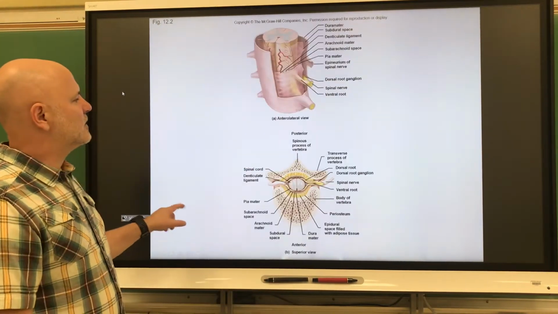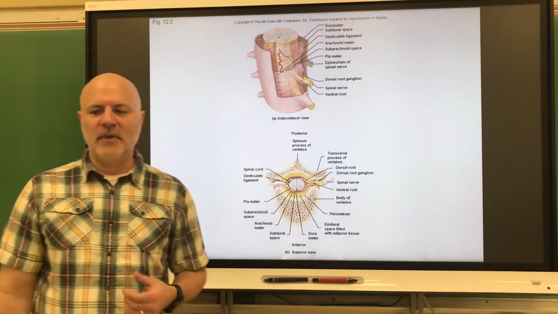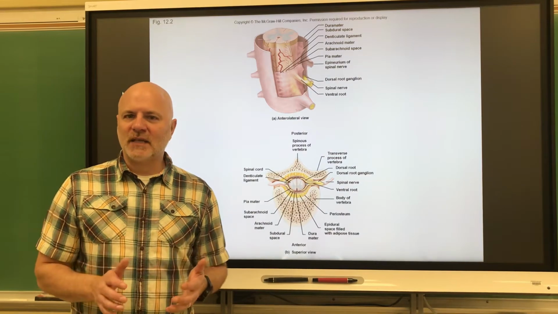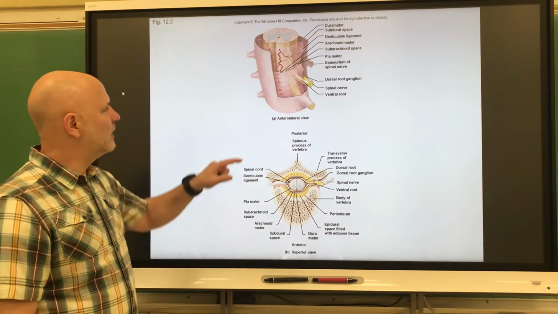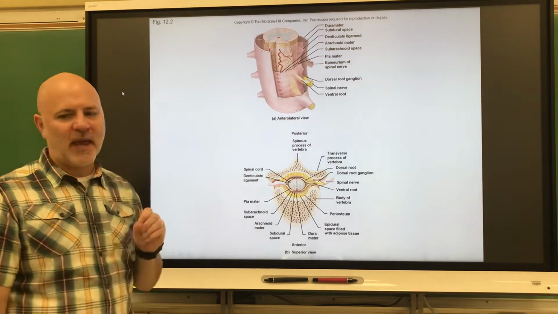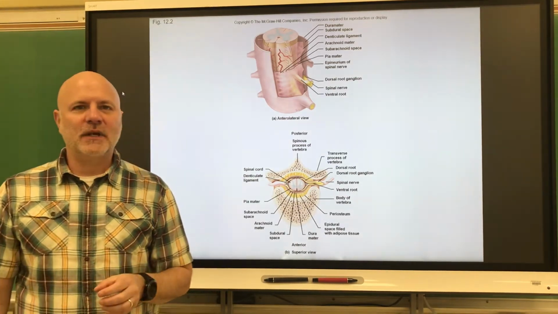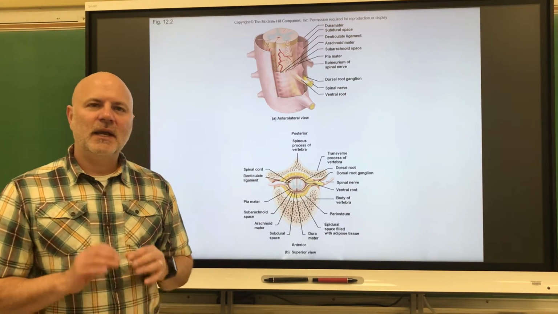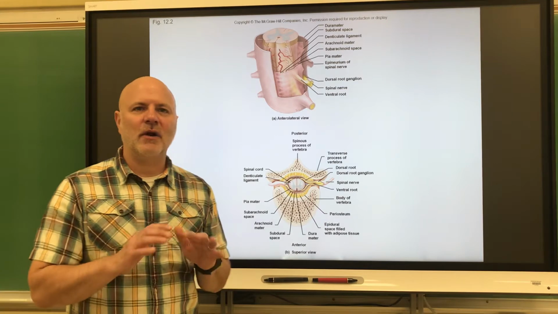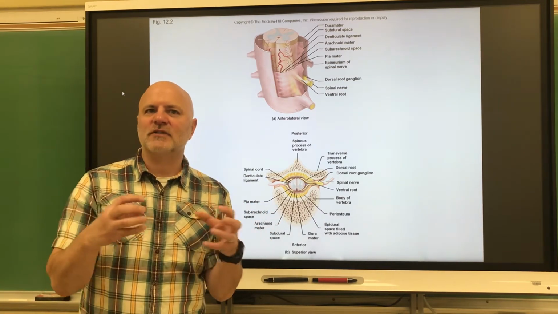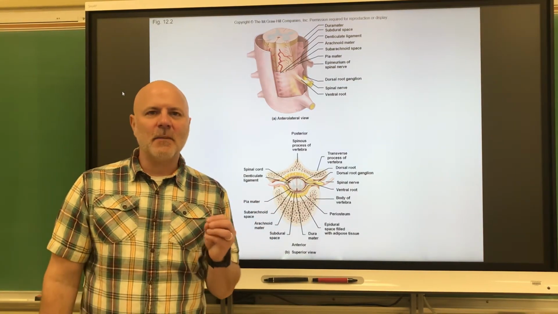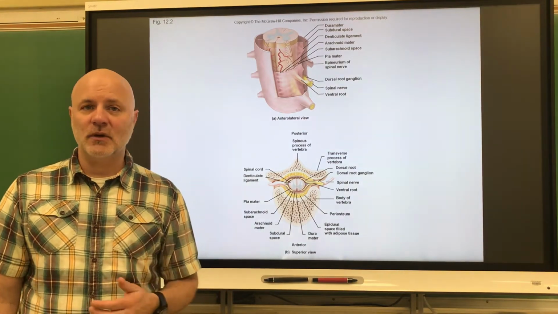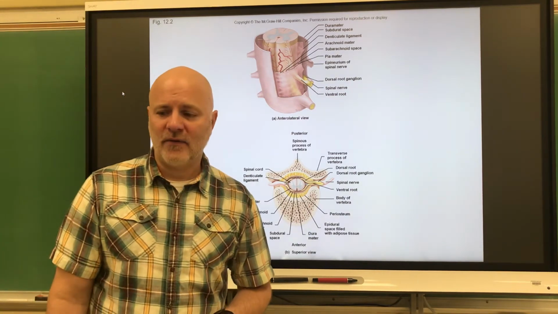Before we get onto the spinal cord, I want to talk about meninges. Meninges are membranes that surround the brain and the spinal cord, and they protect the brain and spinal cord. The outermost layer is called the dura mater. It's made of a tough fibrous connective tissue, and anytime we have a tough fibrous connective tissue covering around an organ, it's going to prevent infections from spreading to that organ. This is our main defense for our brain and spinal cord: to prevent pathogens from getting into it. It's really hard to get them out after the fact.